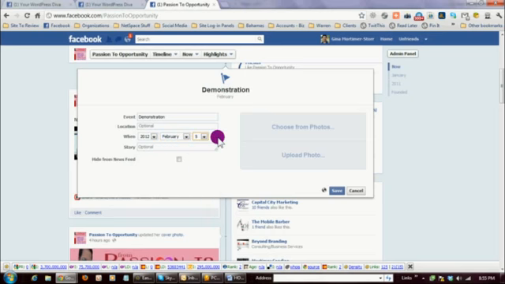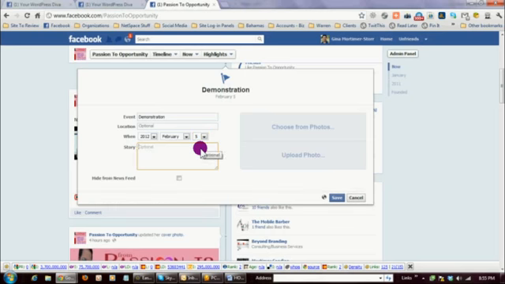Okay, now the other thing about a milestone is it has to have an image. You have to have an image in a milestone. So I'm just going to use an image from my cover photo and just add it there. And there it is.